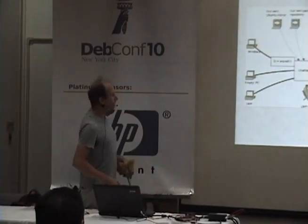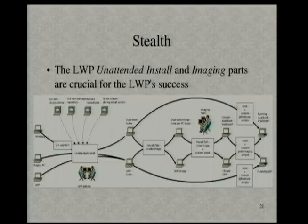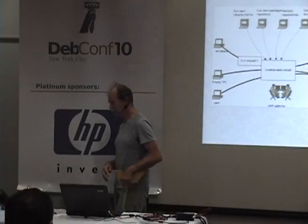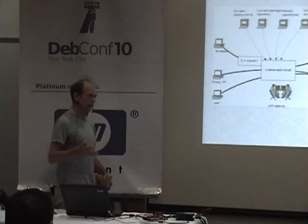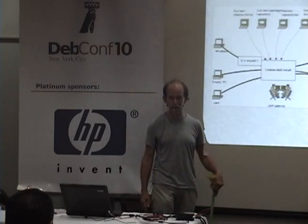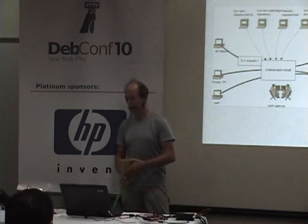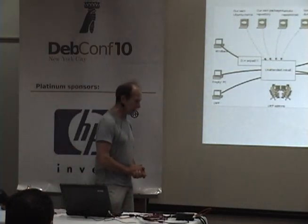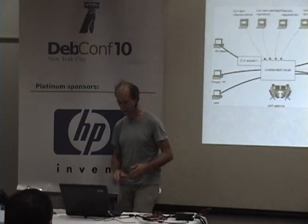Now, if you extend the Linux workplace to the whole university, you'll agree that many, many systems must be in a pristine state. Hackers will try to intrude at some point, and we try to chase them away — but at some point they will succeed. What do hackers do when they are in your system? They change things. So the idea we had was: why not have a program that verifies the integrity of your essential software? That's what Stealth does.